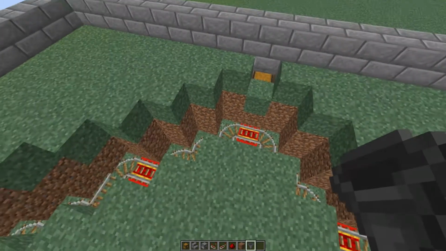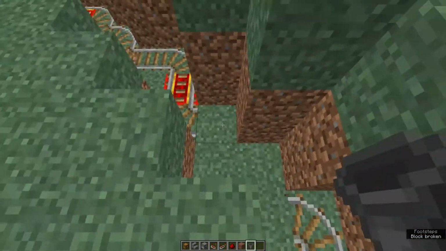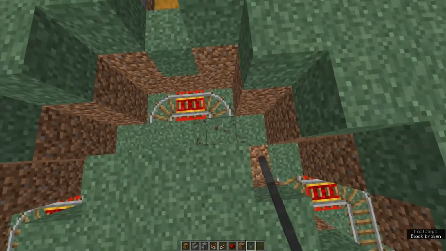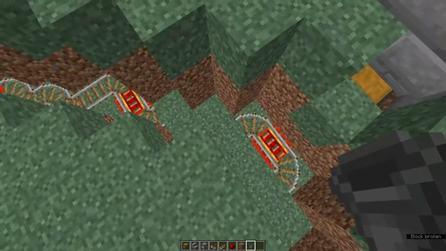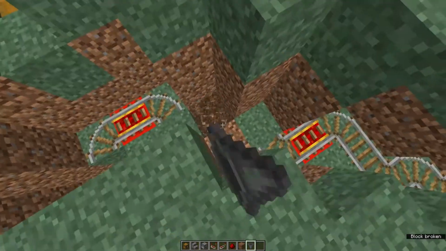Rotate back behind your chest and locate these rails here. These 4. On both sides. Make sure to break them. Once you've broken them, break the blocks that they were sitting on as well. We're going to be placing hoppers here.